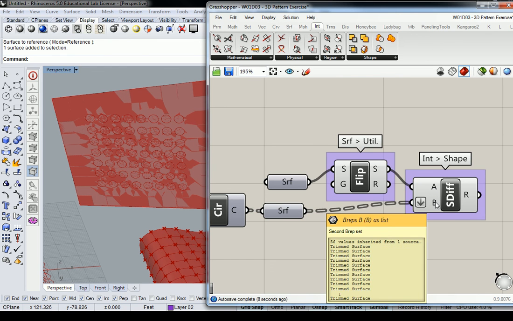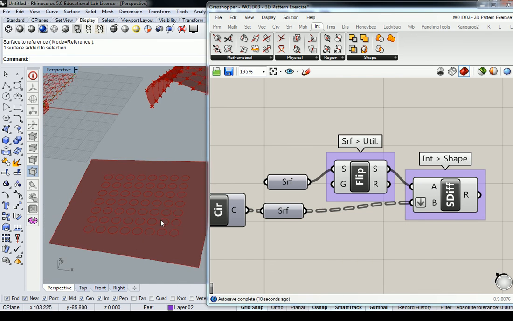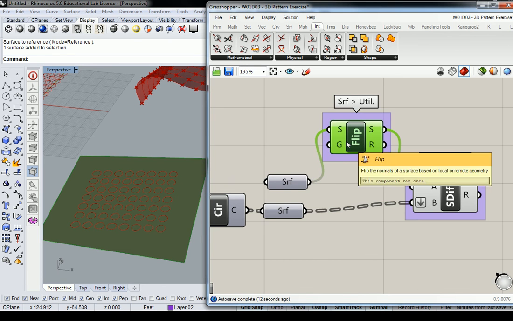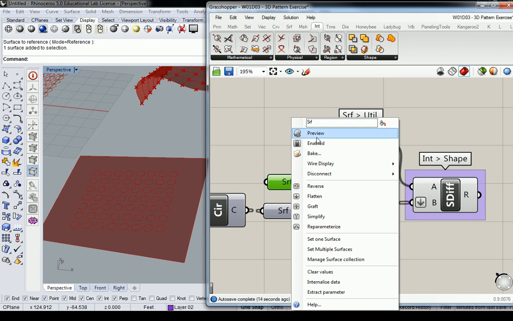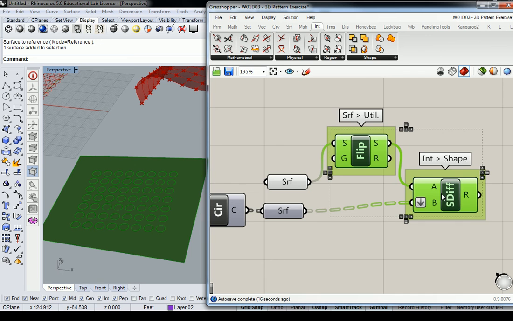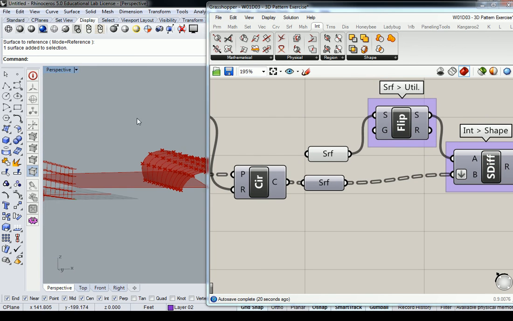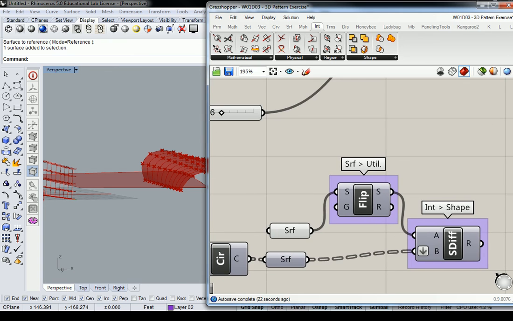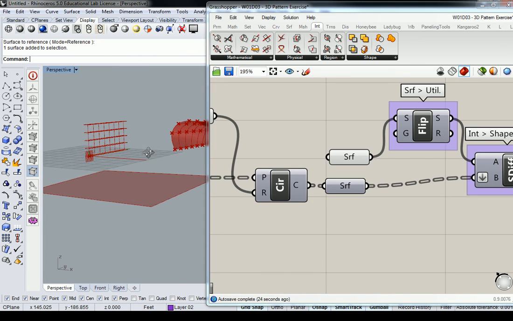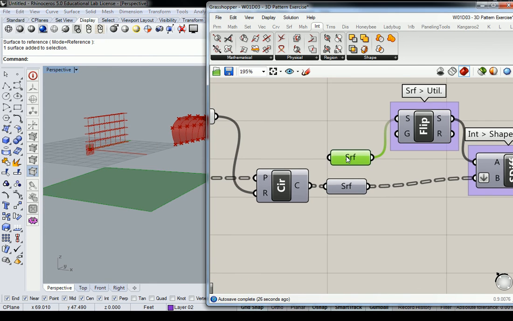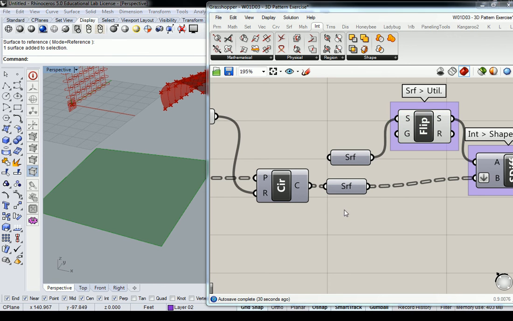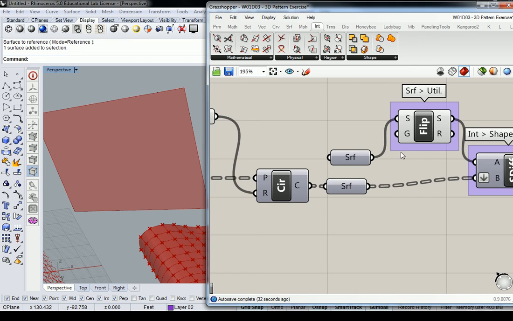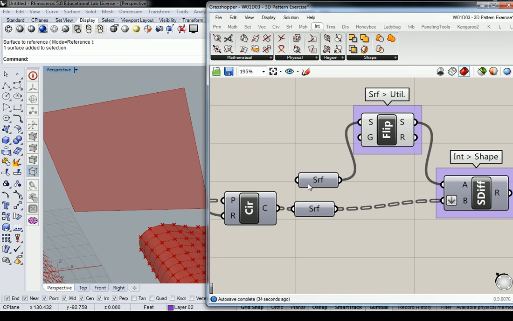Huh. What am I doing? Hang on, I gotta troubleshoot. So that's facing down. That looks like it's still facing down.